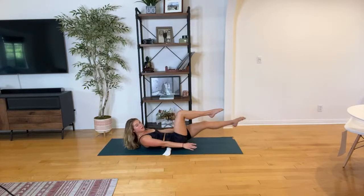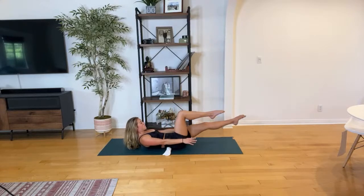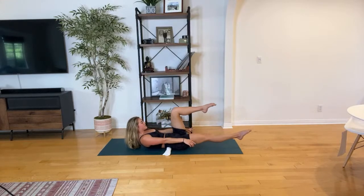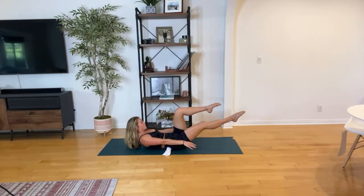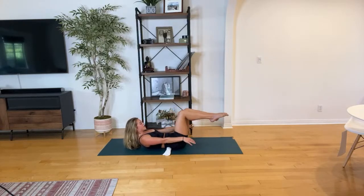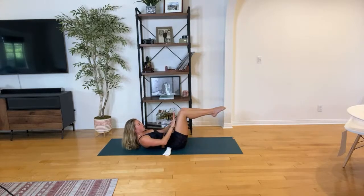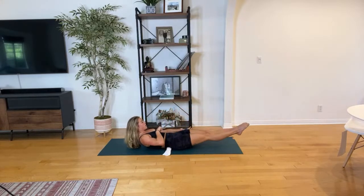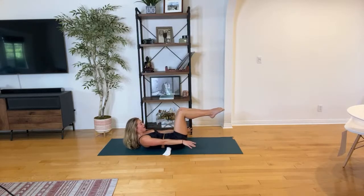Right knee in tabletop, left leg long and low — alternate. Left knee in, right knee in. Reach through those arms, try to touch through the bottom of that yoga mat. Pull the ribs down and together. We have five, four, keep it up — chest over the waist — three, two, one. Knees together. Inhale — both legs out and up. Exhale — both legs in. When you bring those knees back in, go slow and stop them over the hip line rather than into the belly. Lift through that heart — think of bringing your ribs down and together. We have five, and four, breathe in, breathe out, last two, final one.